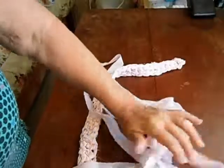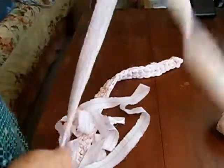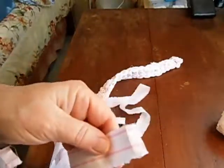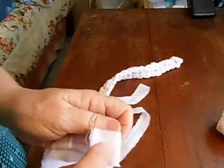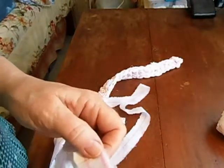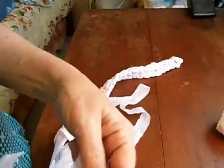Now you can make chair pads for your dining room. You can make the seat and the back if you so want. You can make placemats. You can make hot pads. You can make wall hangings. Put your loops in there and then just get a wooden dowel and hang it up on the wall. There's so many things you can use.